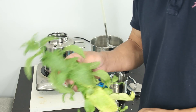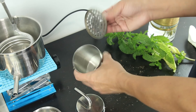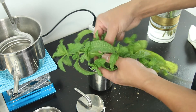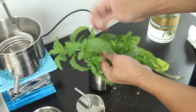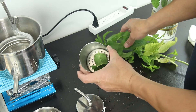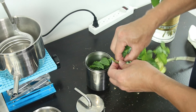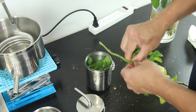Today I'm going to show you how to make peppermint hydrosol from fresh peppermint. To prepare the herb steamer, first put the sieve plate in — this helps distribute the steam evenly. When preparing the herb, different herbs use different parts. For peppermint, we use the leaf. Just pick the leaves and add them into the steamer. A little bit of stem is not a problem — the stem also has essential oil, just not as much as the leaf.